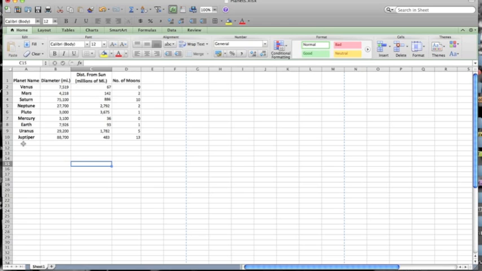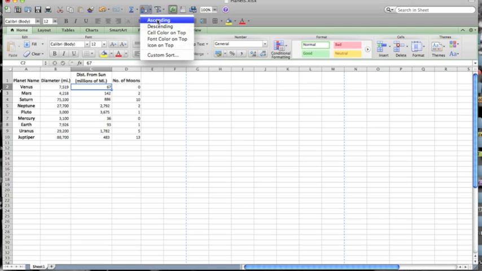Now, I think you probably know which one of these it is, but we're going to sort by clicking in the first section that says distance from the sun in millions of miles. And we know it says Venus here, but that's not true. And so we're going to sort and find out the smallest number there. And we're going to click up here, A with a little arrow to Z. We're going to click Ascend.